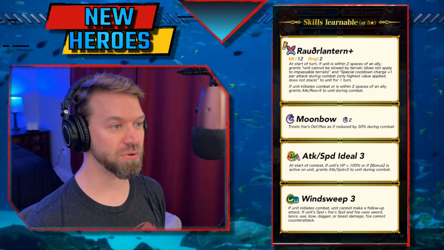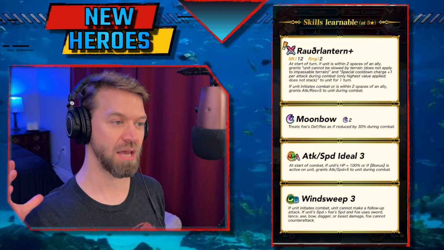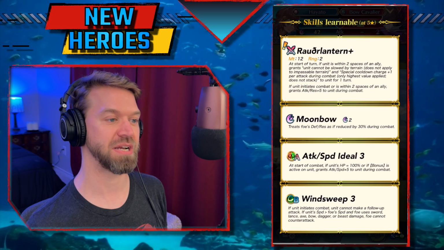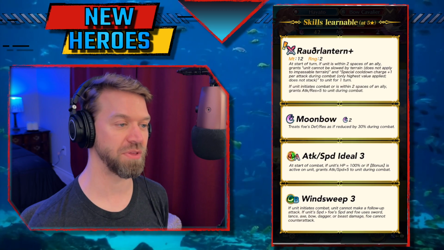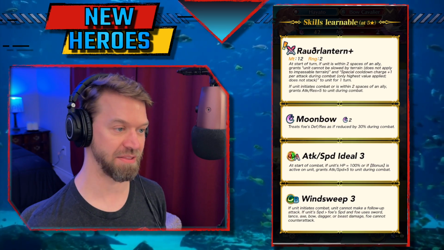But Routher Lantern Plus at start of turn, if unit within 2 spaces of an ally grants, unit cannot be slowed by terrain. We've seen this a ton, that's excellent. And special cooldown charge +1 per attack during combat to unit for 1 turn. That's good. This is not amazing. It's not something that's going to blow things up, but it's nice to have this as an inheritable that you can get out of the standard pool.